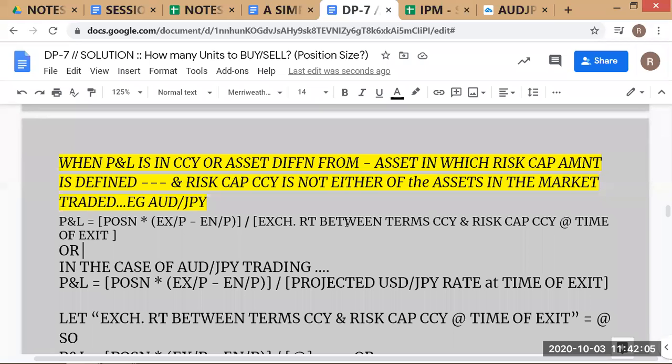Okay, this actually has to be made even more general. We have taken the example of Aussie yen. If we have more complicated scenarios, actually this should not be written as a divider sign. Actually, it should be written as a multiplier factor, but I'll not complicate it for you. So when we write factors, the general way of writing in mathematical symbols is we always write it as multiplied with each other.